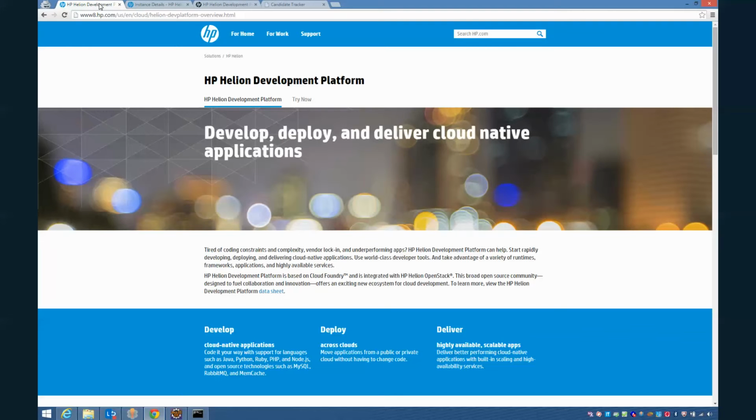I trust during this brief demo I've given you an example of how the Helion development platform could be a powerful tool in code development, management, and rapid application development and deployment. How that lowers your total cost of ownership. How it's going to foster and enhance agile development in a polyglot framework. And then lastly, it demonstrates how an enterprise-grade application can be well served by using this sort of development.